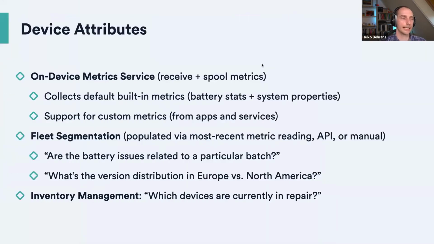That would be something like, we see battery issues. Is this related to a particular batch? Maybe there was one SKU of batteries supplied that are faulty, and we can now pinpoint it if we know what kind of batch your device is from. That way you can better triage your incoming bugs to know how risky they are and how to prioritize bugs against others. And then also distribution by region, or if it's a device that is connected to others, different ways to segment your fleet and to ask questions.